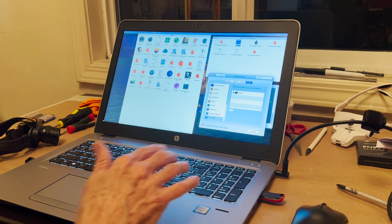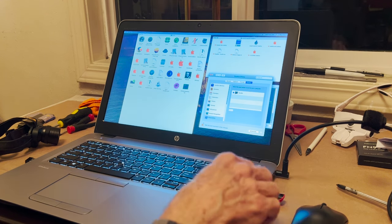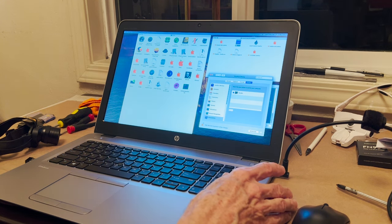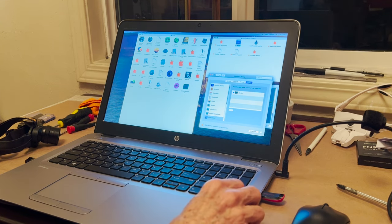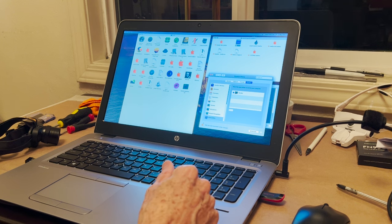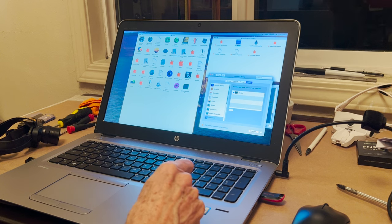what I'm gonna do next is I'm gonna get a copy of Clover and I'm gonna take the EFI partition that's currently on the USB and put that information into the EFI partition that's on the computer, so I don't need to use the USB drive to start the computer. And then I'm going to go back into the BIOS and tell it to start off the hard drive when it starts up. And I'll do that later.